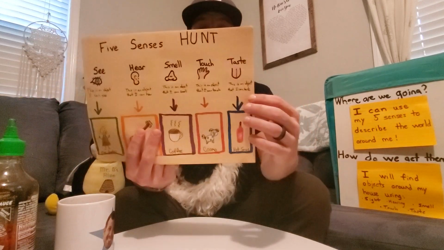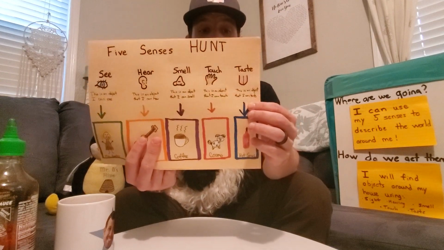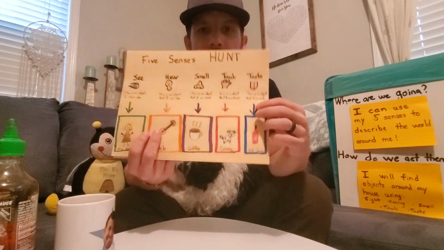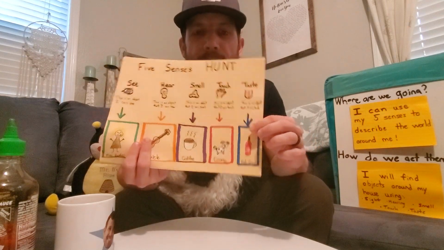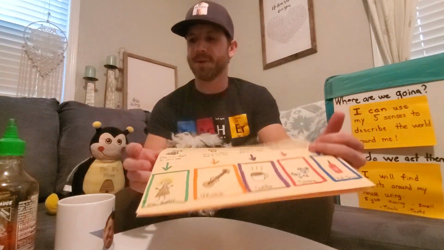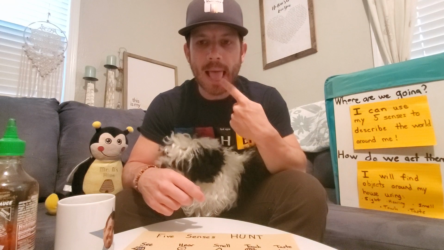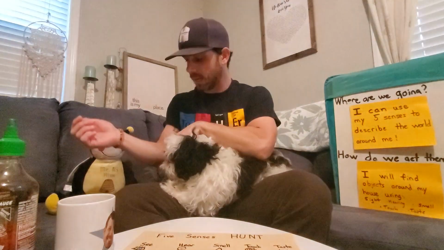And the very last sense that I wanted you to find something around your house is taste. And Mr. Baxter found hot sauce. All right? So the thing that I'm going to taste for you on camera is hot sauce. And what do we use to taste? Our tongue. You're exactly right. Just like Cosmo's using his tongue to taste me. All right, ready? Here we go.